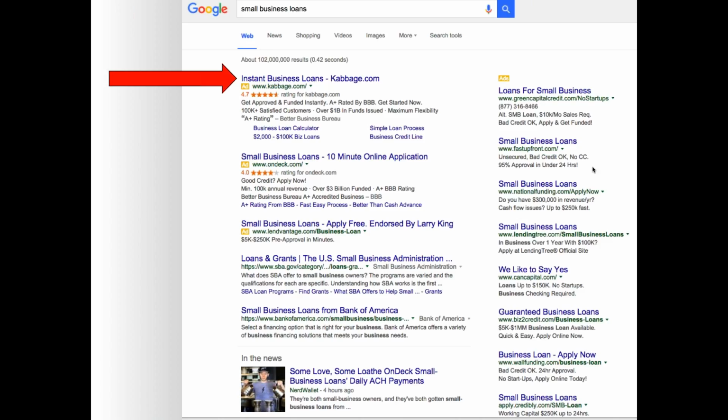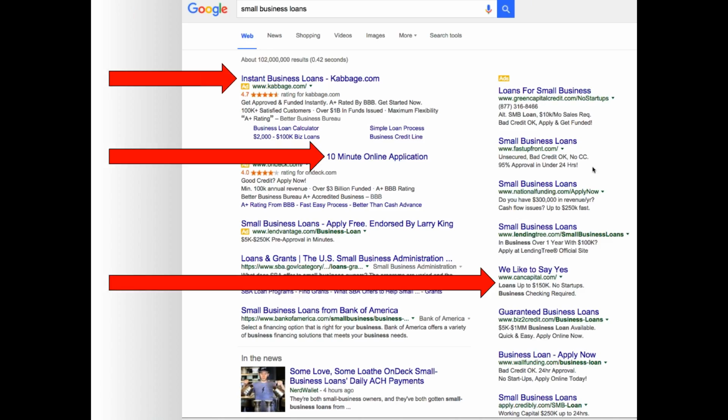We actually go online, type in the keywords that we want you guys to use or that you pick for your campaign, and we do a little competitive research to see what everybody else is doing, because we want to do it better. So if somebody says they can give $250,000, I want to give $500,000. We always want to be a leg up from anybody we're advertising with on the internet.